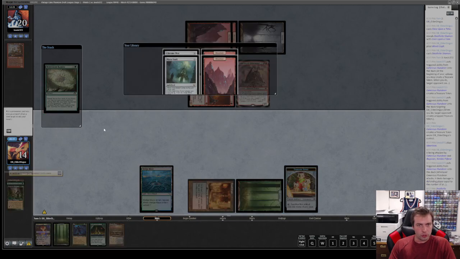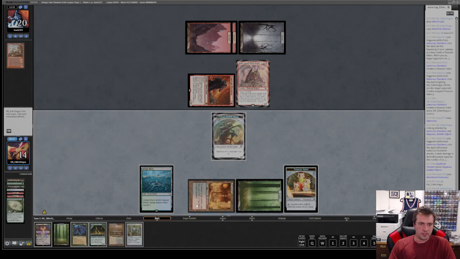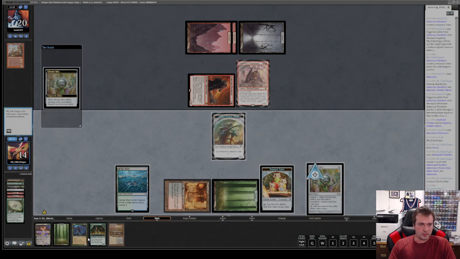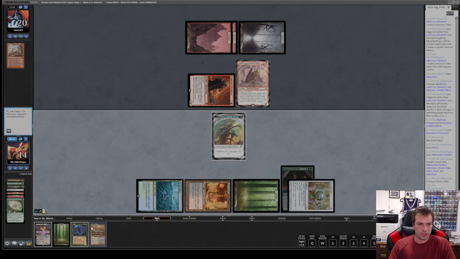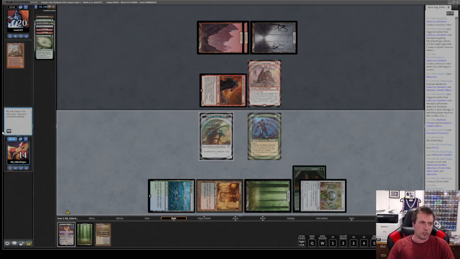Hoping to draw like a Lotus Cobra or something here. Chrome Mox is pretty good. So is Mana Vault. Mana Vault doesn't do much for me right now. I can Chrome Mox. I'm gonna Chrome Mox. Now I can cast Chrome Mox. And then we will exile the Augur. Then I can 1, 2, and 3 play 6. And then we have Grist coming up next turn.